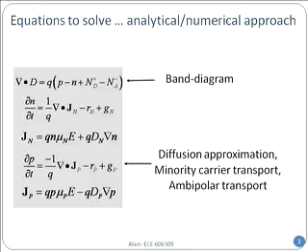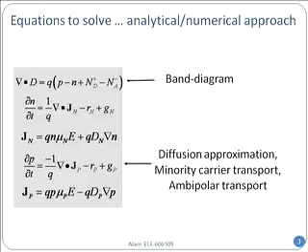I'll also show you how to do ambipolar transport when both electron and hole numbers are comparable. In that case, the approximations that we made in the last class don't really hold, and I will show you later on how to handle those cases also. But today, my goal is not the analytical solution, but the numerical solution of this problem.